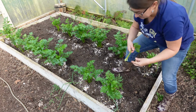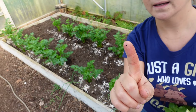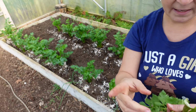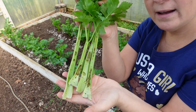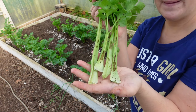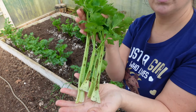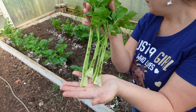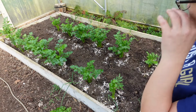Let's see if we can actually harvest any celery. But I'll show you the size of these slugs. They must have just hatched. On the tip of my finger, that little black dot is the slug. And that can do so much damage. Like all this now, it's bad. So what I have learned is that celery works as a very good companion plant to attract slugs. Let's say if you want to put something else and you don't necessarily want to eat the celery, they will feed on your celery and hopefully they leave the rest of your plants alone.